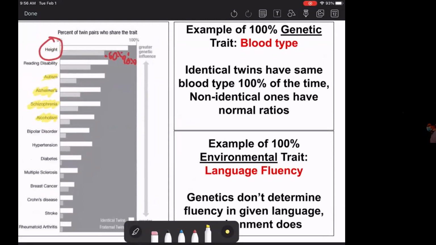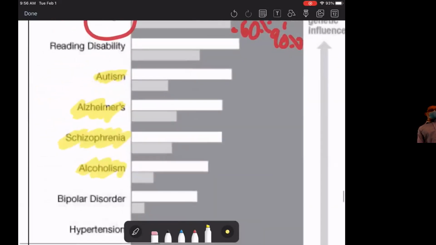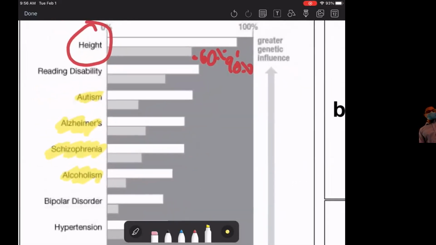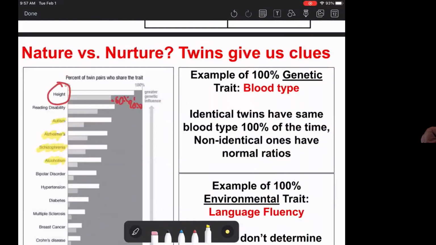So this concept is really cool because it's our first evidence, before sequencing too, that something nature-wise was informing big unknown diseases, some of these that I highlighted, right? They were informing them, they weren't the cause, because it wasn't always that the genetic twins had the same thing. Now, remember Huntington's, dominant allele, identical twins, they both go down with it, 100%. But these are complex traits we're looking at here. This is one of the only ways we can study these.